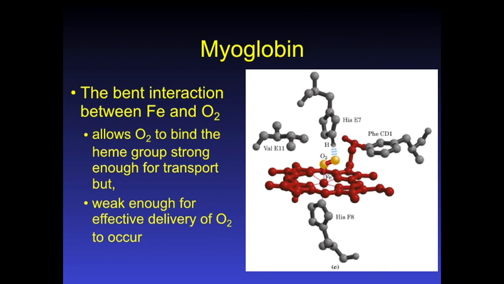Myoglobin actually has a very, very high binding rate for oxygen. Myoglobin's function is a little bit different. Myoglobin is found in muscle, and it doesn't transport through the bloodstream, not like hemoglobin. Myoglobin's job is to hold oxygen very, very tightly. It will only let go of oxygen when the pressure of oxygen in your muscle goes way, way down under extreme exercise. Then it will let go of a reserve of oxygen so that you can keep your metabolism in an aerobic process rather than an anaerobic process.